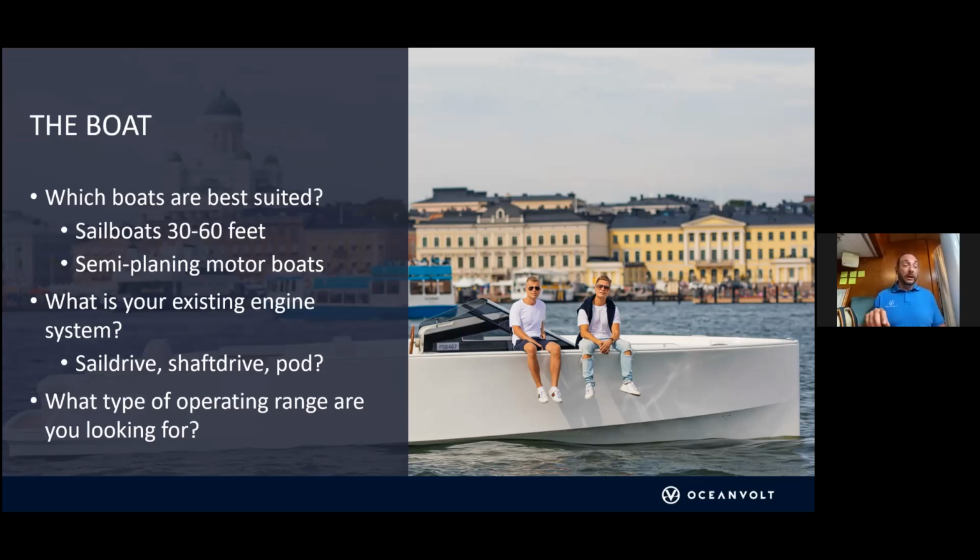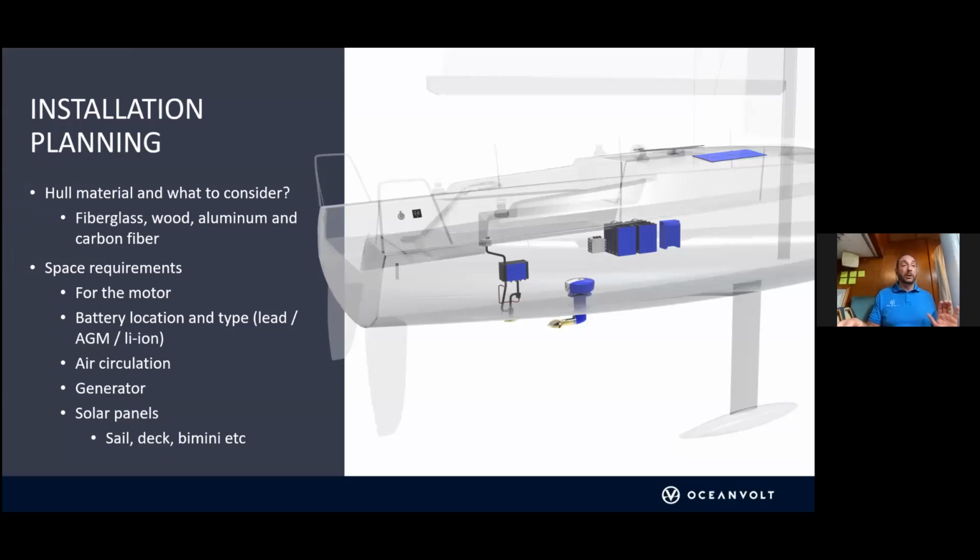And then once the boat is in operation, those schema need to be revisited, improved based on real world operations. And there's good reason to leave a little bit of room in the design and in the budget for adding batteries if needed and other things like that when you find out how it's actually performing. But that's a really important part of the planning process, is coming up with those numbers and really having a good sense of what you need the boat to do.